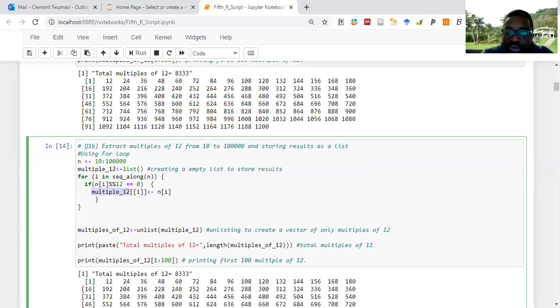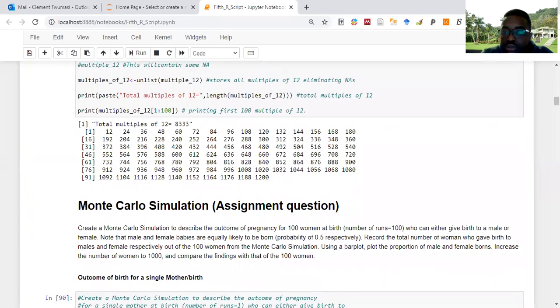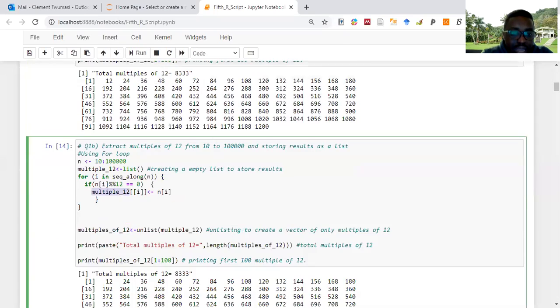And then it will also remove all the NAs that existed in the data. So technically, here I just used unlist. I didn't have to use NA.omit. If I had used, let's say, the C concatenate sign with an empty bracket, it will also do the same thing for us. But in that case, let's try that and see what happens.